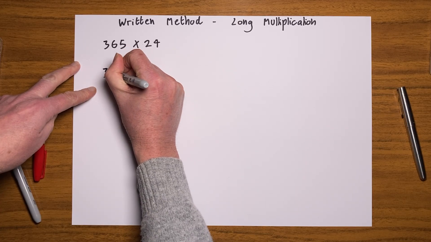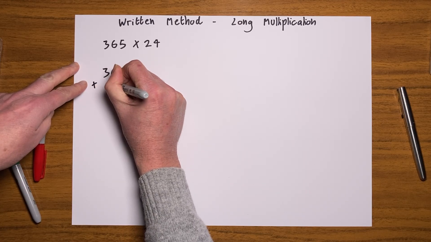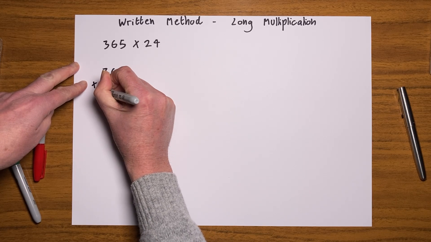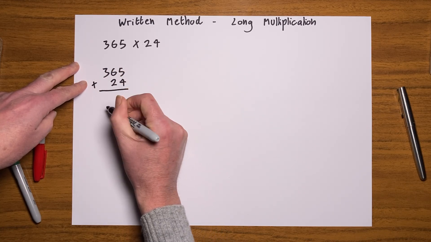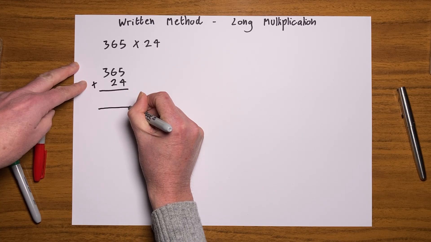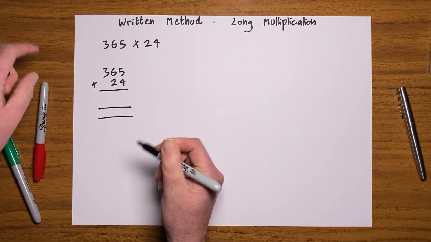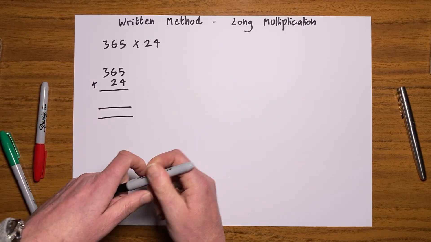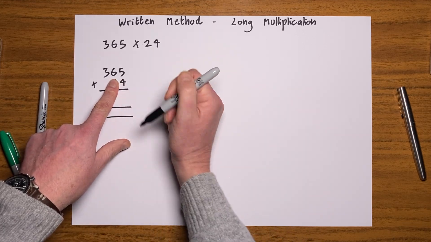I'm going to do 365 here, multiplying, and I'm going to do it by 24. Now this bit's important. When I do my lines, I need to leave enough space for two lines. Setting out long multiplication, I need to be quite neat doing this, so I'm obviously going to struggle with it, but I will do my best.